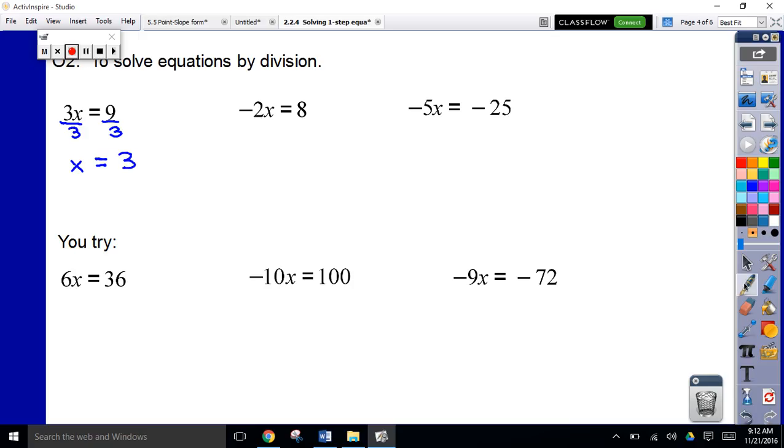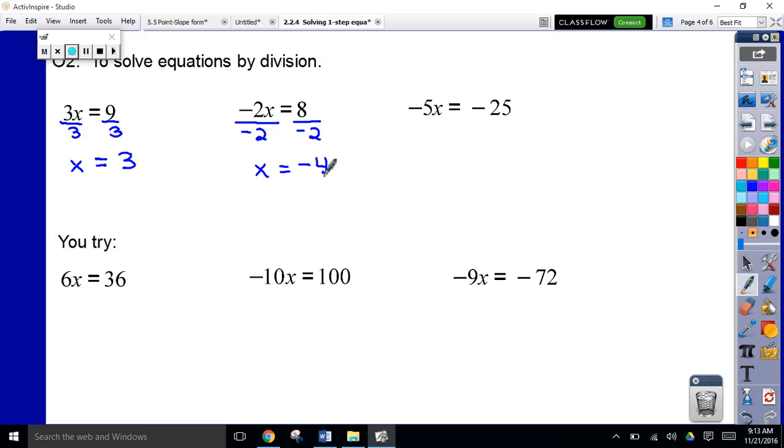Okay, the next one, again, I have multiplication. Negative 2 times x equals 8. Mackenzie, what should I do to get rid of that negative 2? Divide by 2. Divide it by, we actually want to divide by negative 2. So if there's a negative sign, we want to include that negative sign. Always show division using a bar. Do not use division signs when you're doing algebra. You always use the bar. So we end up with x equals, Mackenzie, what is 8 divided by negative 2? Negative 4. Good, negative 4.